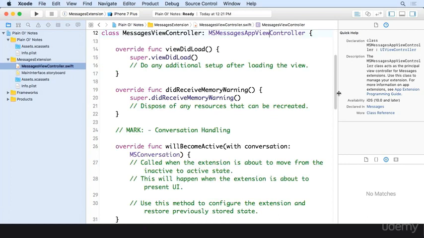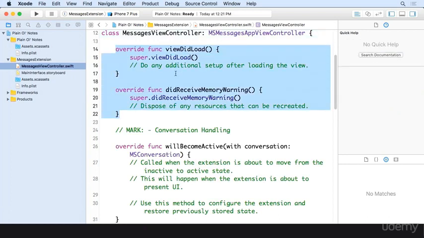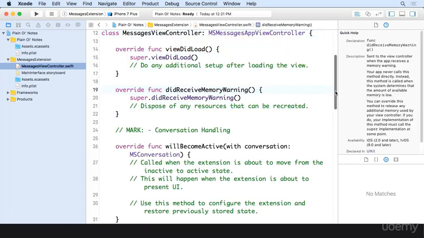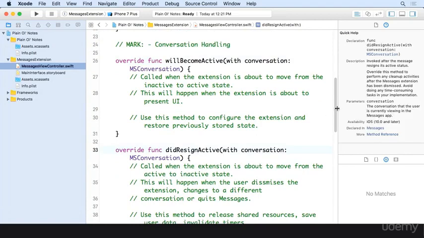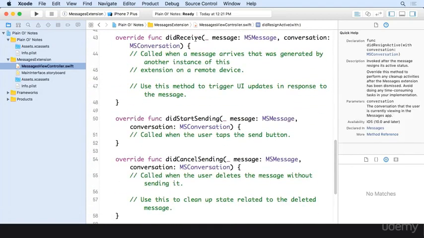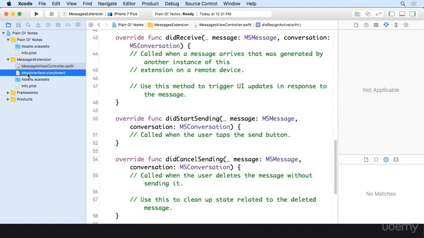So you're going to see those methods like viewDidLoad and didReceiveMemoryWarning. You'll also see some methods that are related to a Messages app extension, like willBecomeActive, didResignActive, didReceive, didStartSending, etc.